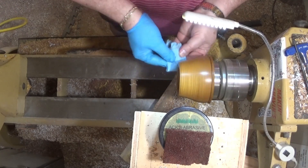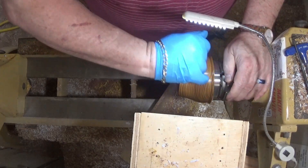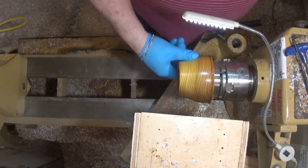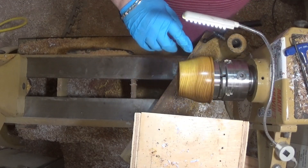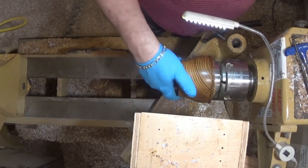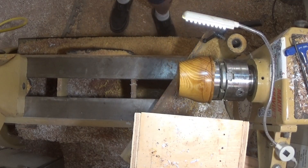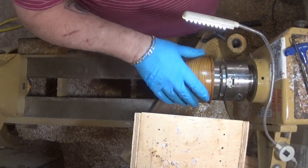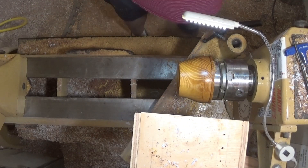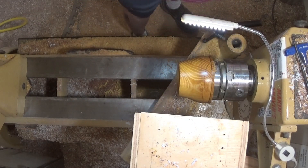See, it comes back clean — that's what you want. My line is thin, and that's what I wanted. Man, that looks good. See how that shines? This Osage Orange will brown up quite a bit even though it's yellow now. I'm not going to hit this with the polish and restoring paste right now — I may later, but right now I'm going to put Howard Feeding Wax on it.